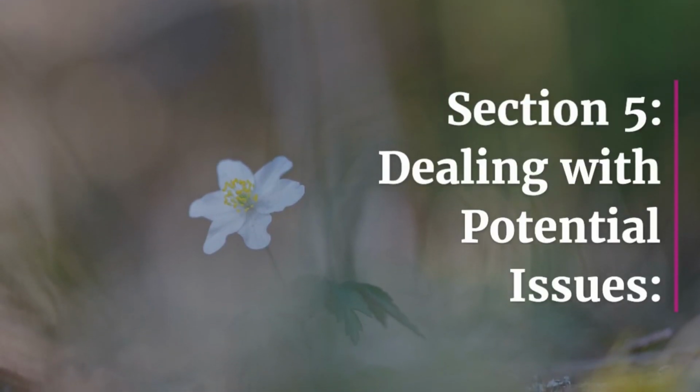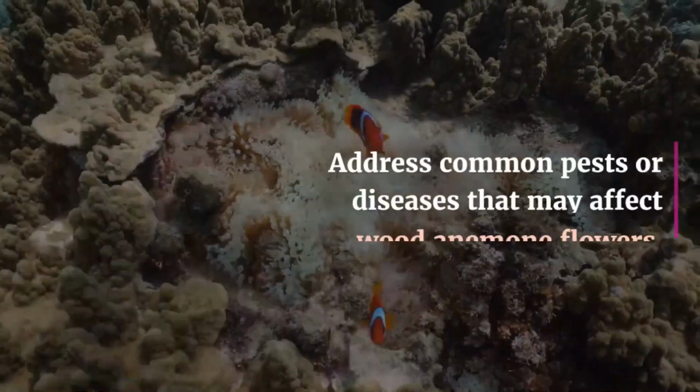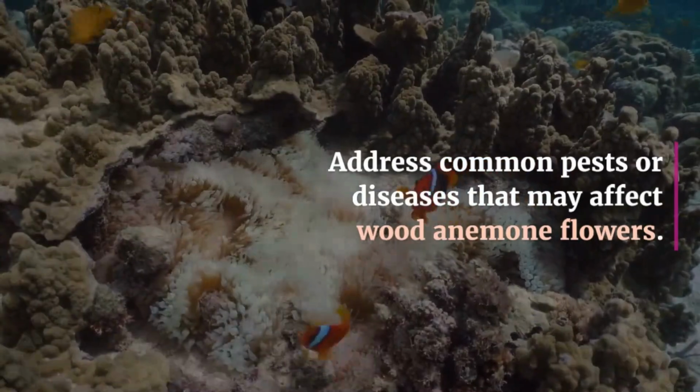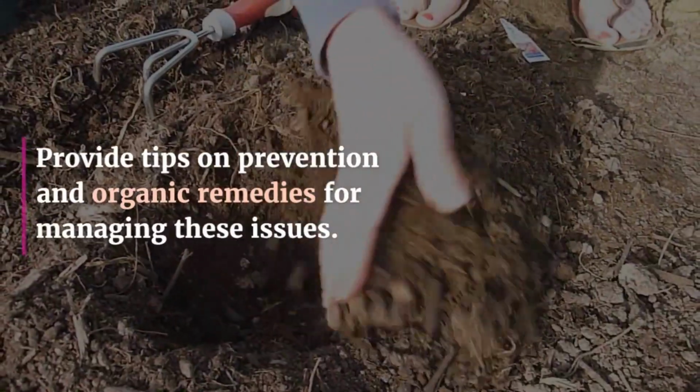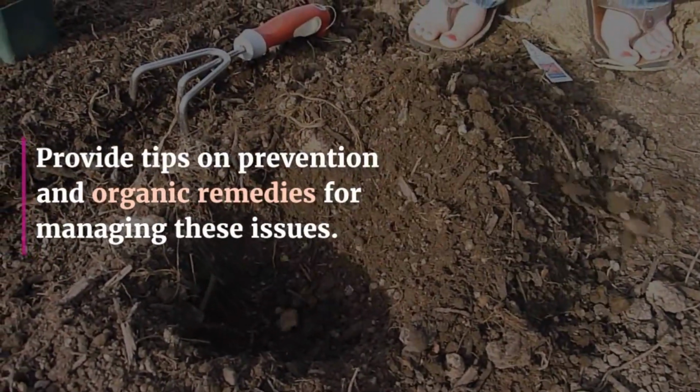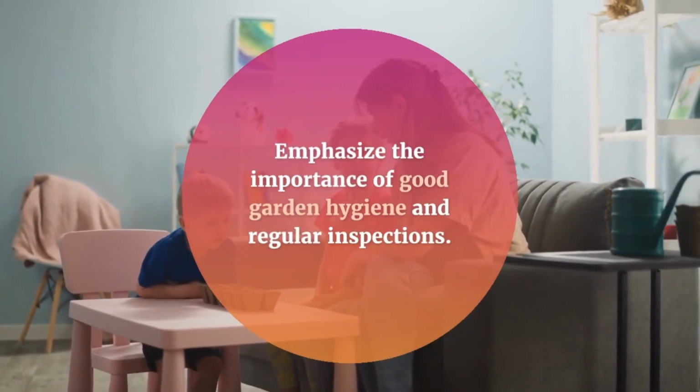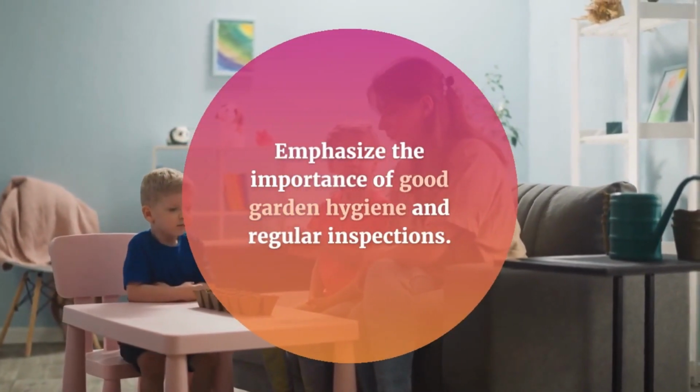Section 5. Dealing with potential issues. Address common pests or diseases that may affect wood anemone flowers. Provide tips on prevention and organic remedies for managing these issues. Emphasize the importance of good garden hygiene and regular inspections.